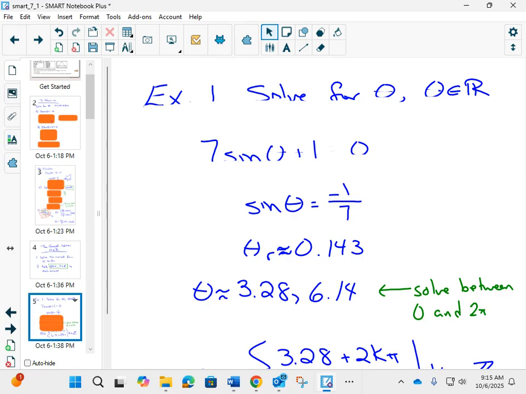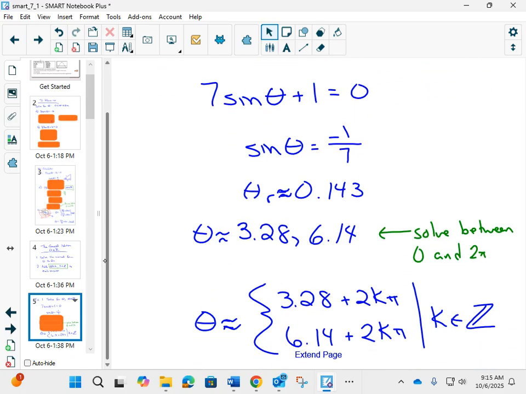So you're in degrees. So you need to hit your mode button, setup button. Shift, setup. You're in 3, or the number 4 for radians. And you'll have to switch back and forth a lot on the exam because the question will go from degrees, then the next one's in radians, and the next one's in degrees. So you have to know how to switch your calculator. And once you have your reference angle and your two answers, you just have to add 2k pi to both of them.